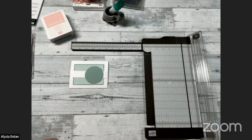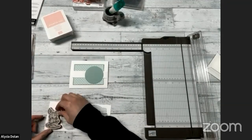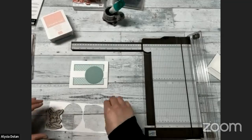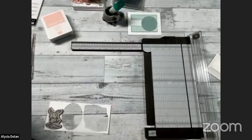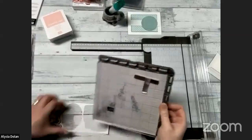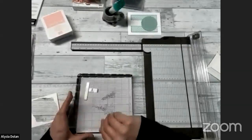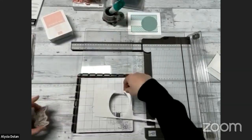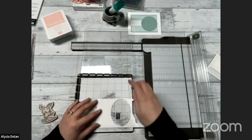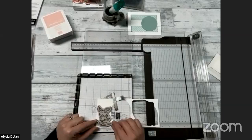Now we need a piece of white to stamp our bunny on. Let's see if he'll fit on. I think he's going to fit just perfect on this one. Here is my Stamparatus. Now, if you don't have a Stamparatus, it is a great tool for making sure that you stamp exactly where you want to. Okay, so we're going to put our little bunny right here.